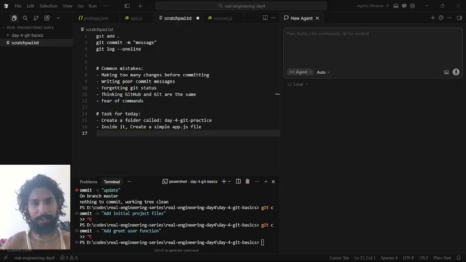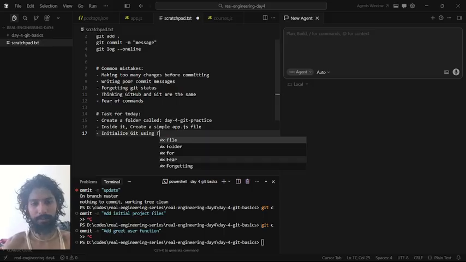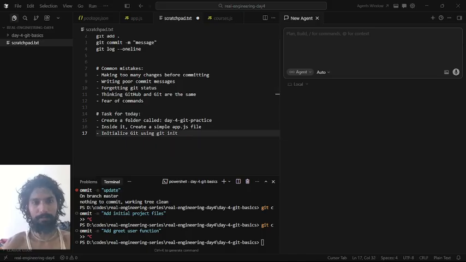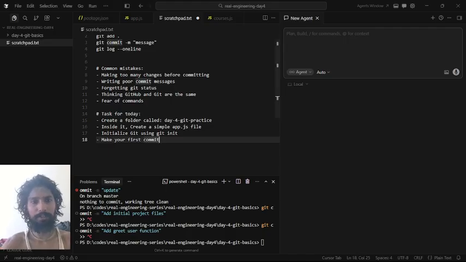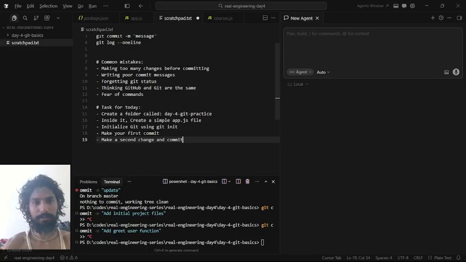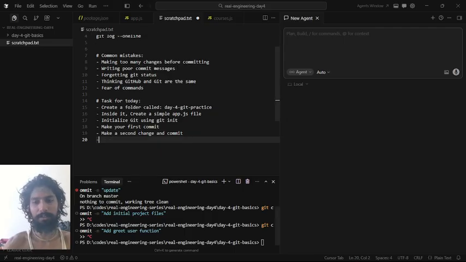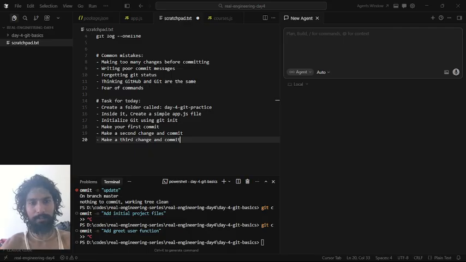Then initialize Git using git init. Then make your first commit using git add dot and git commit. Then make a second change and commit. Then make a third change and commit. Finally run git log --oneline.